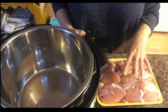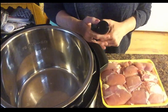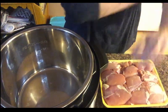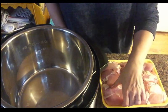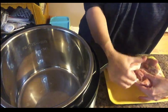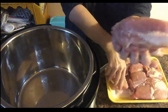Because these are boneless and skinless, usually I just cut them up and use them for my sauteed green beans or something like that. But I wanted to do something different that the whole family would like, and I just don't feel like cutting anything up today. I will show you that these things are still extremely frozen. As you can see, they're still very, very frozen.